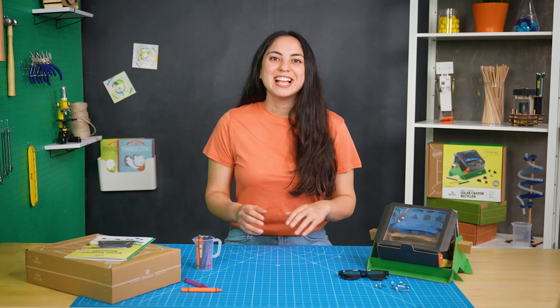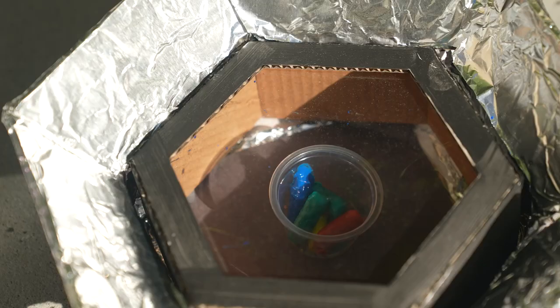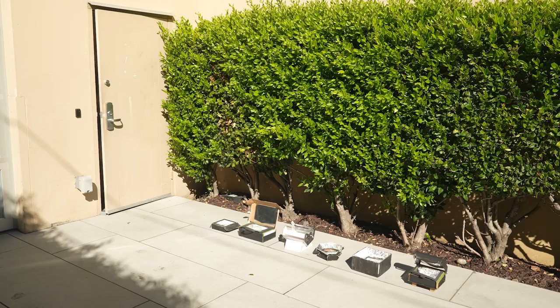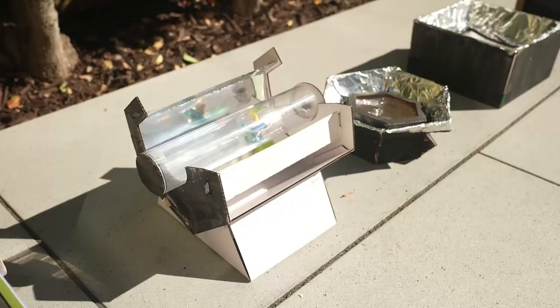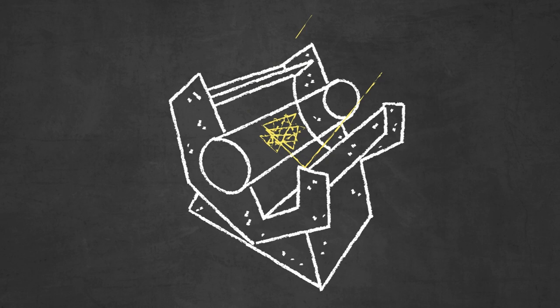And then I put them to the test. The devices take in the sun's light and convert it into heat, kind of like a mini oven. It can get pretty hot in there, but it was taking a lot of time, so I had to keep checking throughout the day to see if the crayons were melting. This funky hexagonal guy made the meltiest crayons. I designed it so that the light from the sun bounces off the walls and concentrates in the center of the hexagon, which increases the melting power. But it still wasn't as powerful as I wanted.